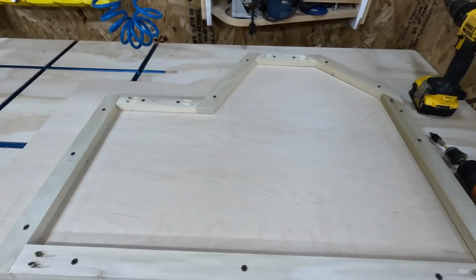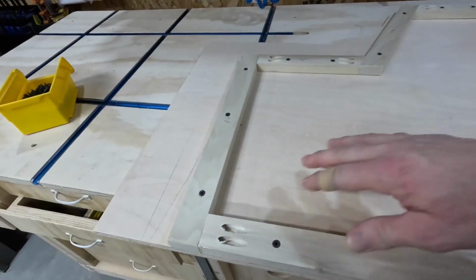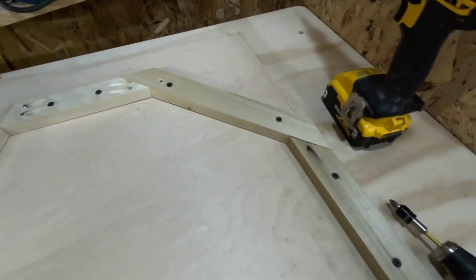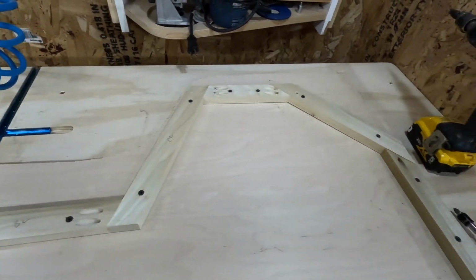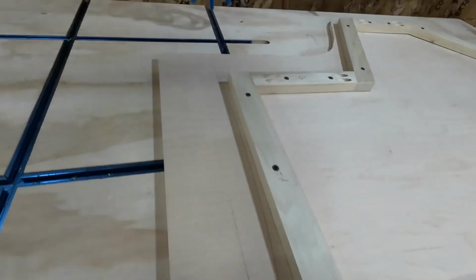Okay, so at this phase, we have fastened the frame to the plywood using these screws. As you can see, they're just your normal common drywall type screws, which will be completely encased in fiberglass and epoxy, so rust is not a concern. But now we'll take a router bit and trim off all the excess plywood, and then we will have one side skinned.